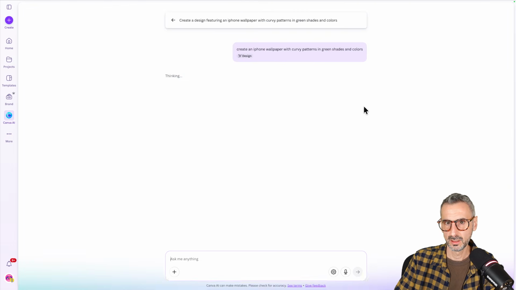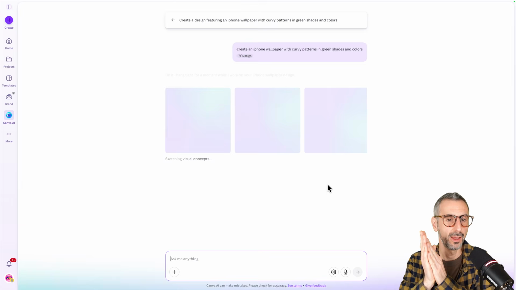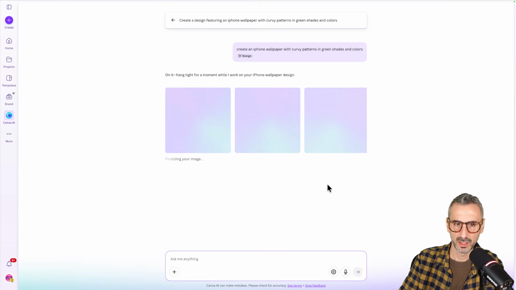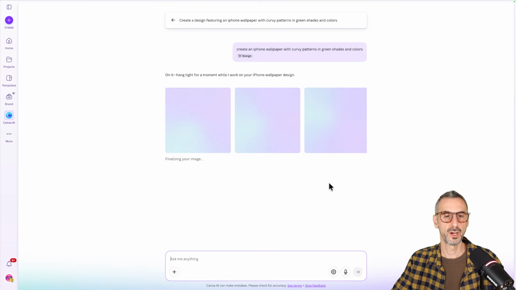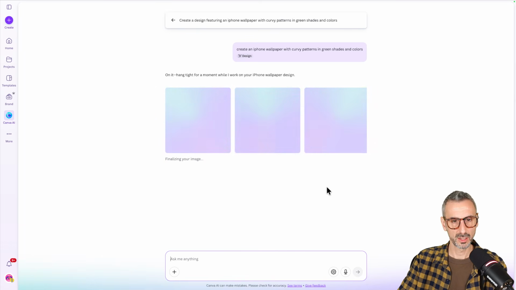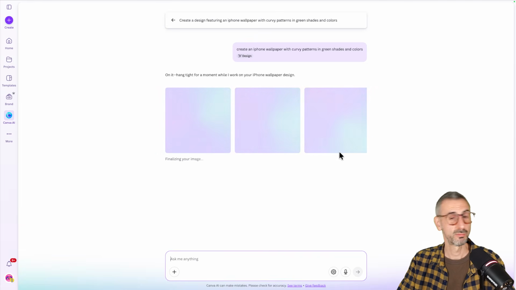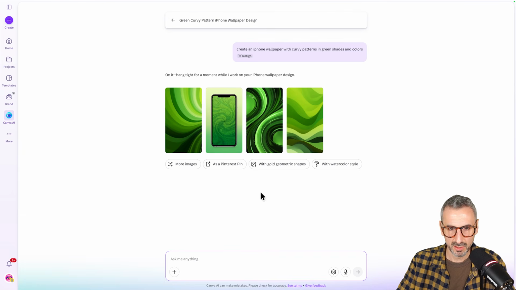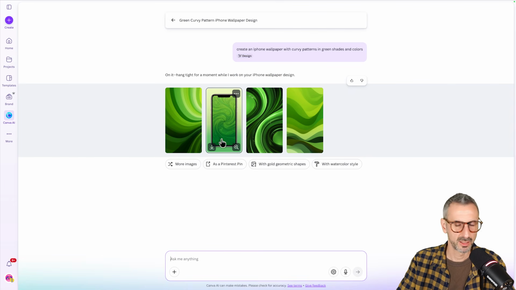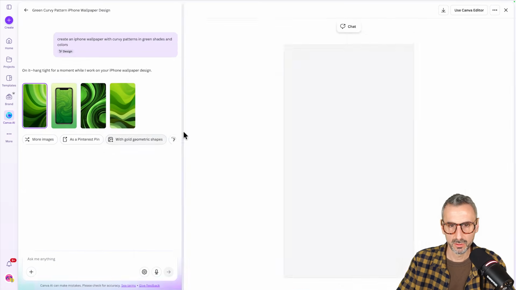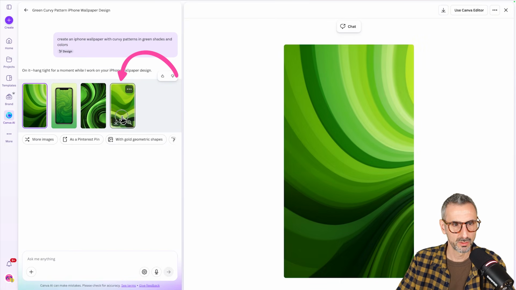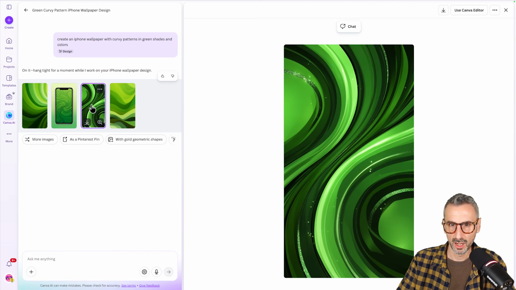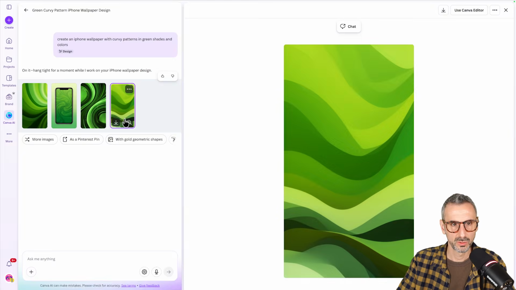This should launch this chat with Canva AI, and a few different designs should start to appear in front of our eyes. This time I'm not going to speed it up because I know this is fast and I should get different options. There you go. I can see 3 out of 4 here because here it gave me a phone mockup. That's not what I wanted, but these other 3 are pretty good. I could see myself using something like this, for example, or even something like that. So that's good. I like that. This one with the sparks, not so much, but this one is cool. And this one is also cool.